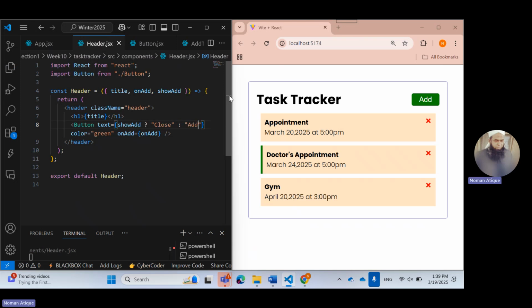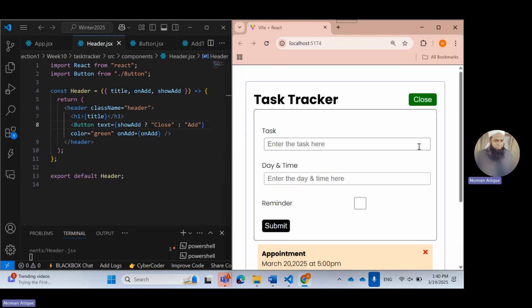Now this will really blow you away. Right now, you see what we have done? I said show add is received. There is a Boolean variable received. Go and check that. If it is true, the title should be close. If it is false, the title should be add, and what is the title right now? It means it is false right now. Now, come here and click on this button.